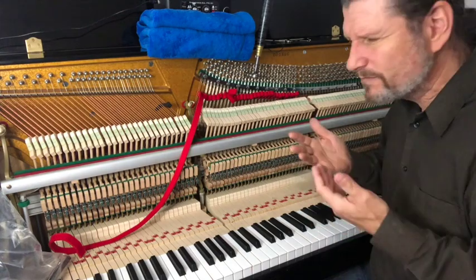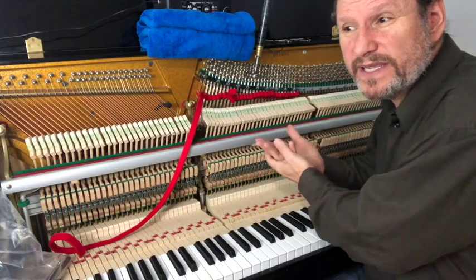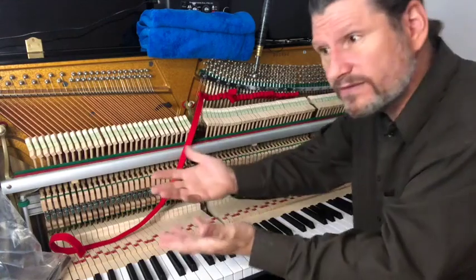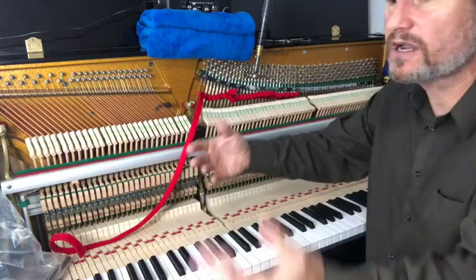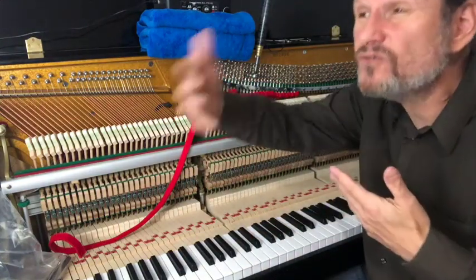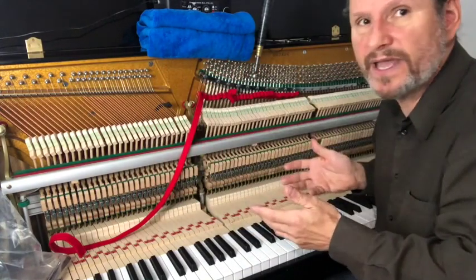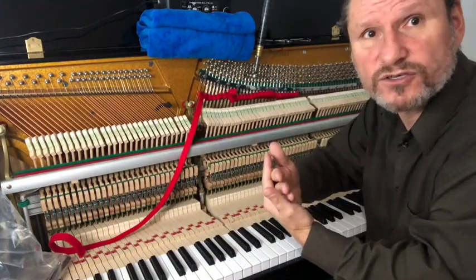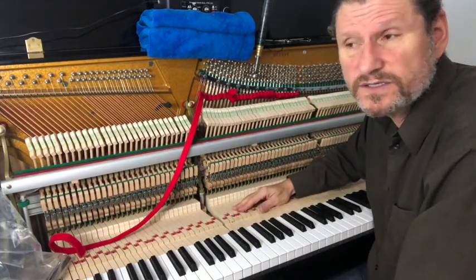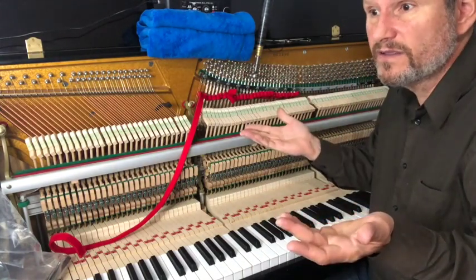There's a lot to learn about piano tuning, and if you can't hear the beats, that can really stop you. I know students who just can't get through the theory because when I start talking about beats, they say 'what beats?' I tell them: right now you can't hear them, but in the future when you're able to, this is what you're going to do with them. Some people are stopped in their tracks — they just can't move on.